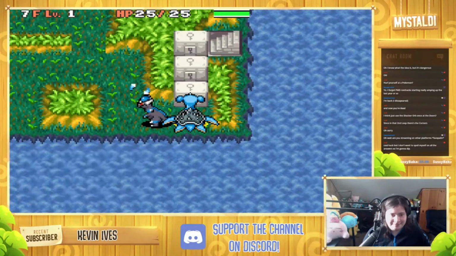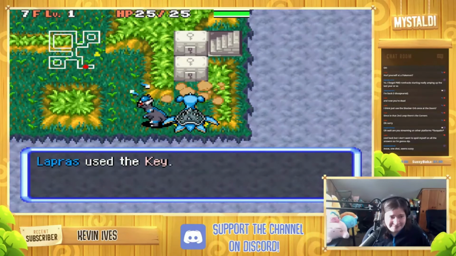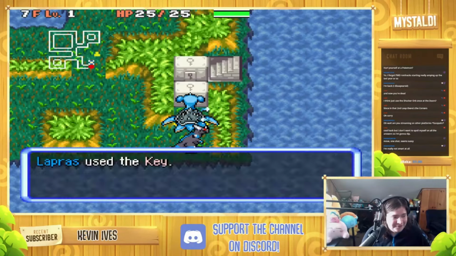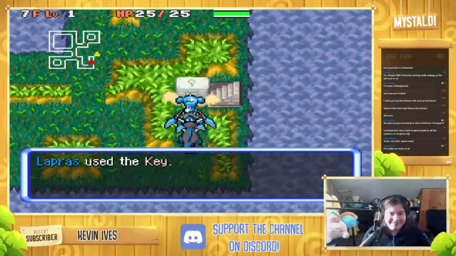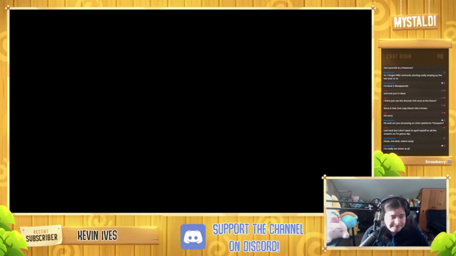Use the thief orb. Oh, shit. Hopefully, that was not the... I accidentally took it instead of using it, so I think the shocker orb might wear off. I think we're good. Alright. Neat.